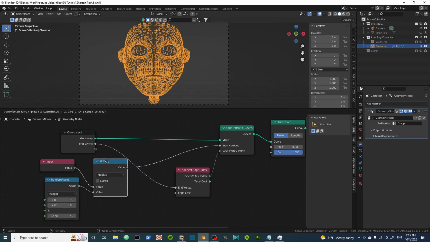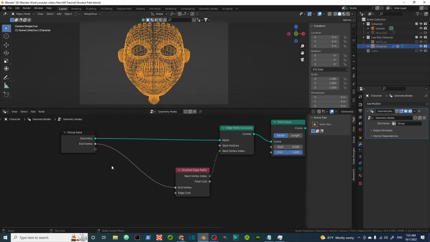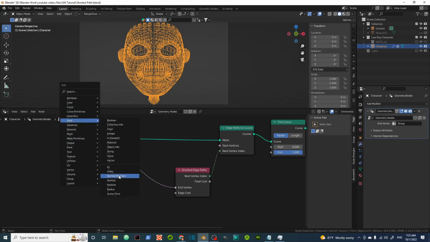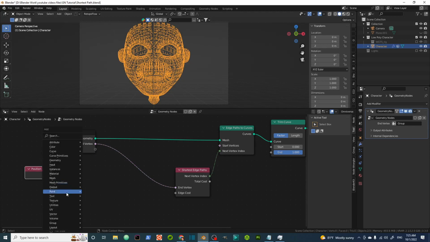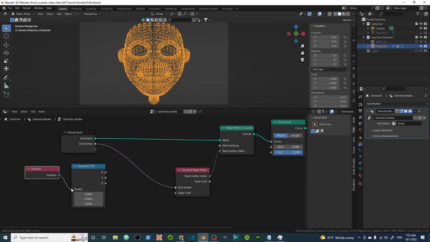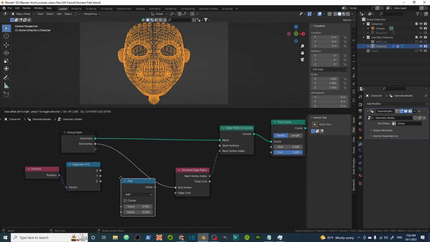Maybe we can select the position and compare the position. Let me bring the position, Shift A, input, position, and from the position, Shift A, utilities, vector, separate XYZ, and then what we will take is again a math node, utilities, math.